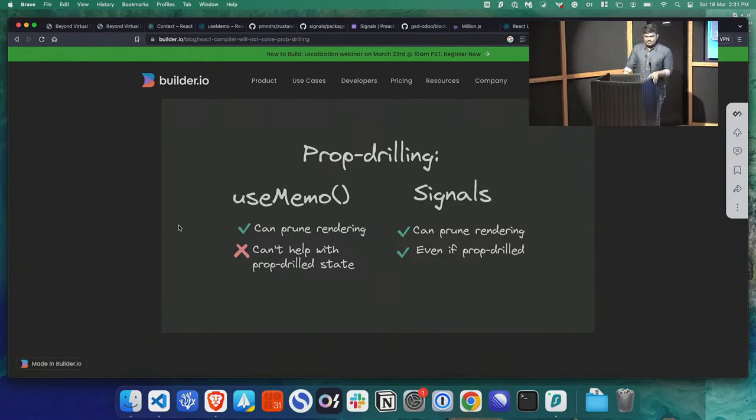So now what happens in signals is, if you create a value out of a signal, that value itself is a function. That function can tell internally, this is the DOM element I am situated in, which means for any change, make sure you are directly updating the DOM. So now we are moving away from virtual DOM and starting to update the direct DOM. Kind of feels counterproductive, like aren't DOM updates supposed to be slow? That's why we created the whole virtual DOM. But here's the fun part. If you are doing a fine-grained DOM update, like you know where the values are and you are exactly going to update the value on that DOM element, they tend to be much faster than the virtual DOM.